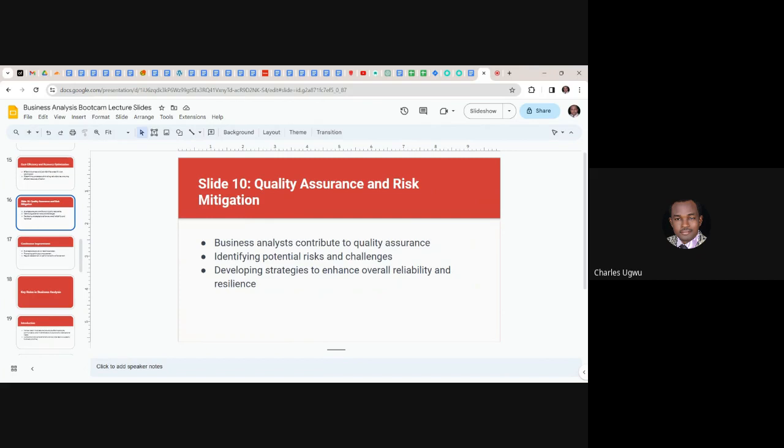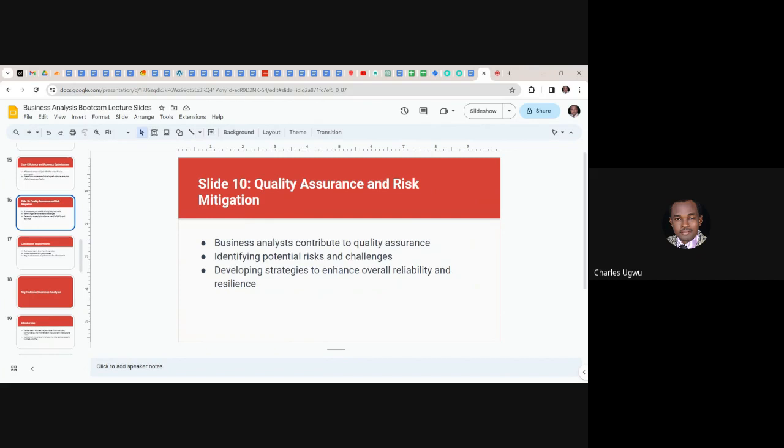For me now, in most of the projects I'm using, I use RAID because it's very scalable. You use it to capture risk, manage risk, and not only risk, but also dependencies and other things. So these are methodologies we can apply. You can equally have a good plan on how to confront your risk or transfer risk.